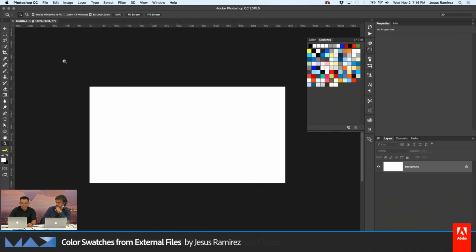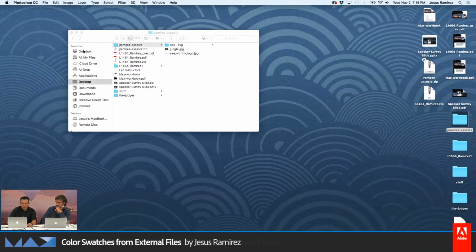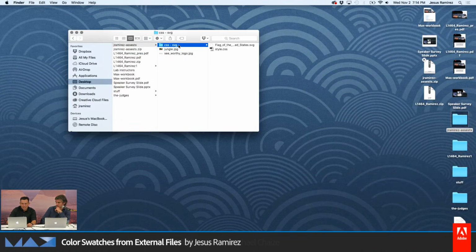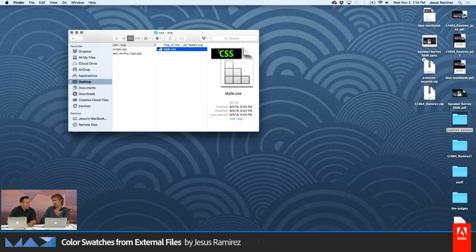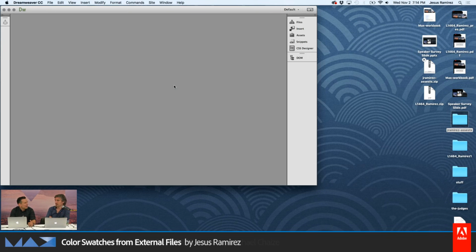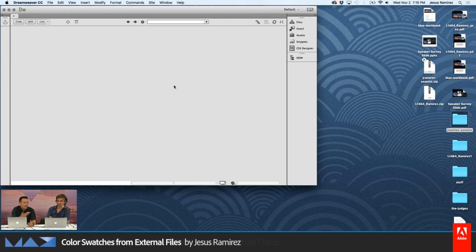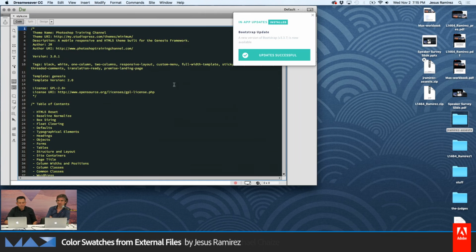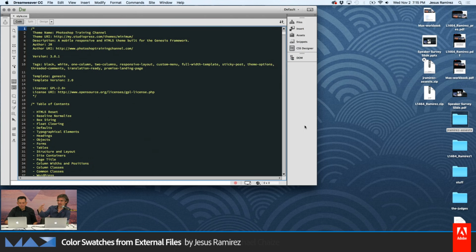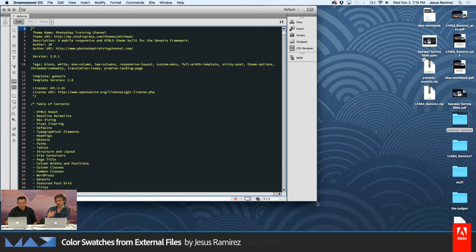Actually, just to show you guys, let me go ahead and open up that CSS file for just a second so you can see what a CSS file looks like for those who are not familiar. So we have a CSS file, and this is code that applies color or style elements to HTML and anything for web design. With HTML, you will say there is a div or there is a box here, and then with CSS, you will say I want a blue border, I want rounded corners. You apply the style.